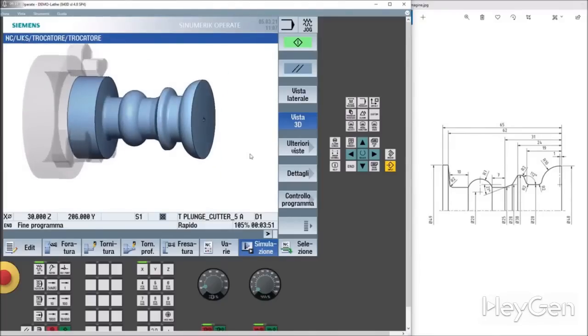Guys, this has been a short video, and with it we've covered a bit of everything, all the examples you might encounter in turning. Now I'll give some more targeted examples, one operation at a time. Follow me and we will learn to tackle ShopTurn in detail.